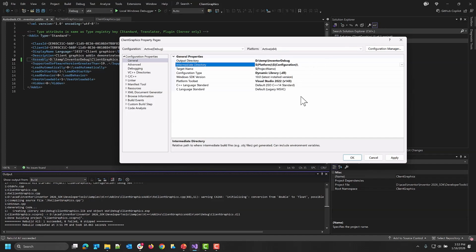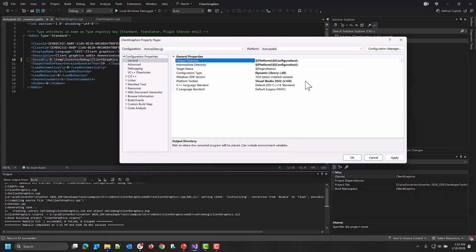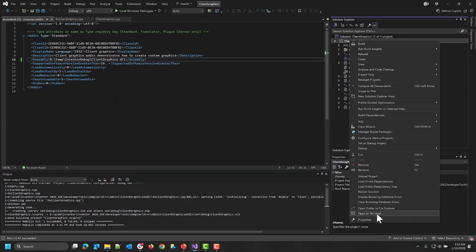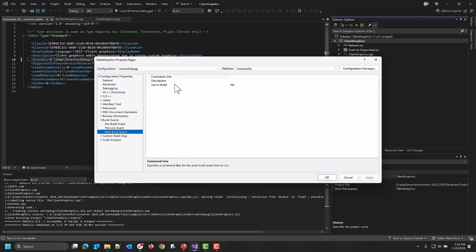So what might be a better way to do this is I'm just going to cancel this. No, put it back to the way it was. And instead of changing this, what we can do is we can take this config and we can go to build events and the post build event. And you can say, I want to add a new build event here. And what it will do is at the end of post build, it can execute a command that you provide.